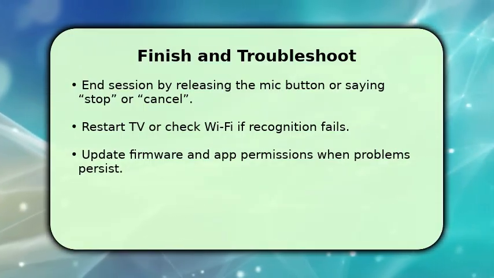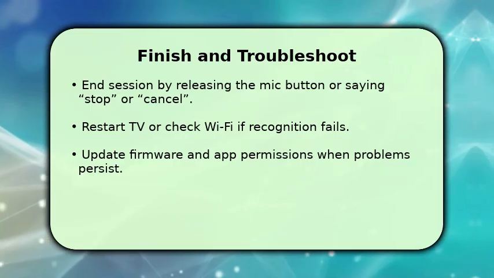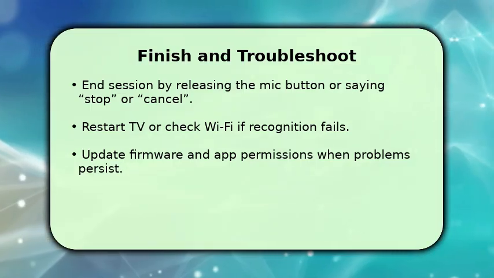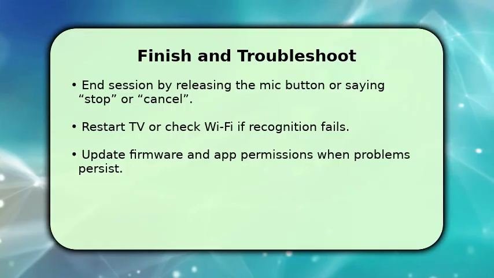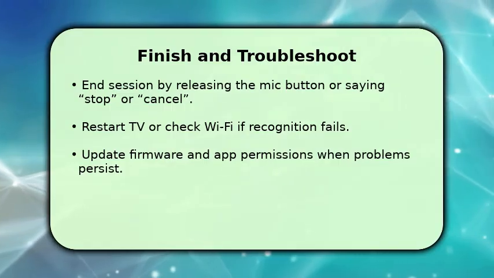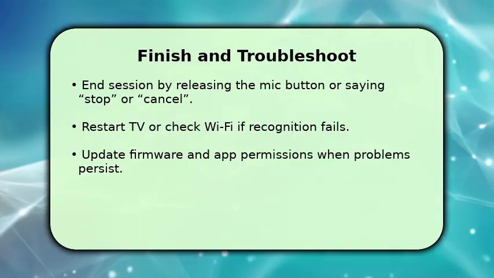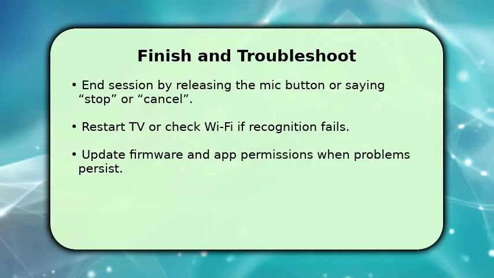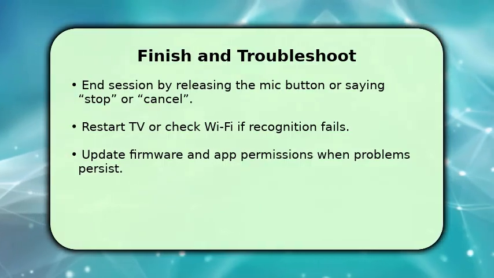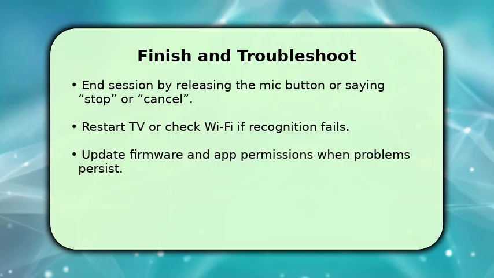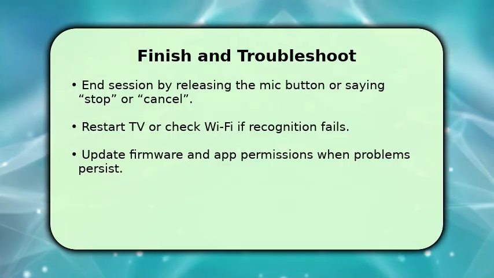If voice isn't recognized, make sure the remote battery is charged and your internet is stable. Restarting the TV often clears transient issues. If problems persist, update the TV firmware and confirm microphone permissions for accounts and apps. These steps resolve most faults because they refresh services and restore proper authentication, and they make future voice searches fast.